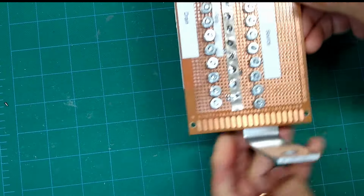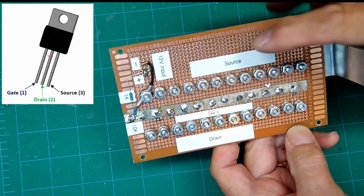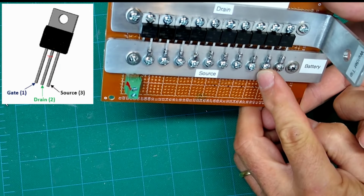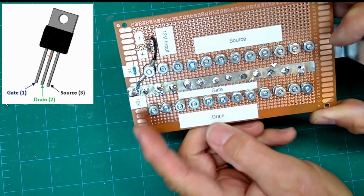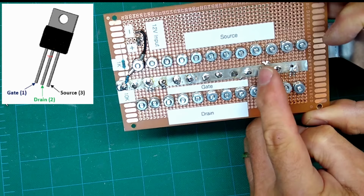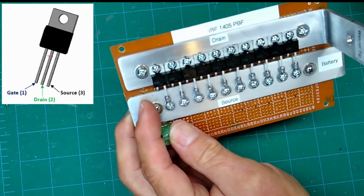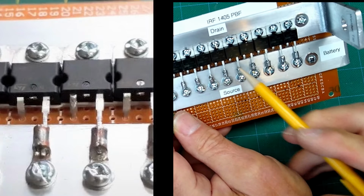If we turn this over on the other side, again, I've labeled everything. So here's all the source pins. I should be able to flip it like this. So there's all the sources. There they are there. Okay. Here's all the gates. All the gates are on a piece of 0.02 nickel soldered on. So then again, the gates are all right in here. These are the pins that are bent down through the board.